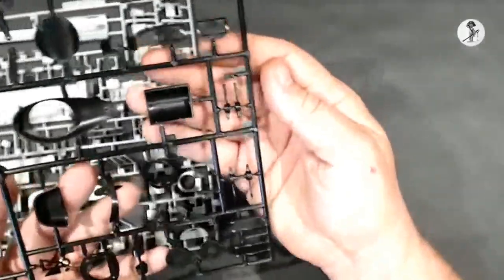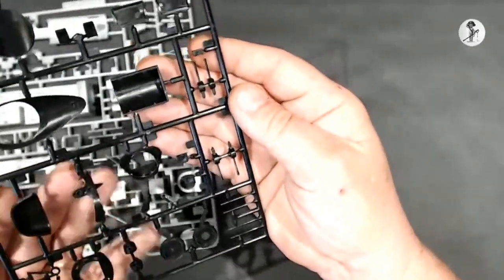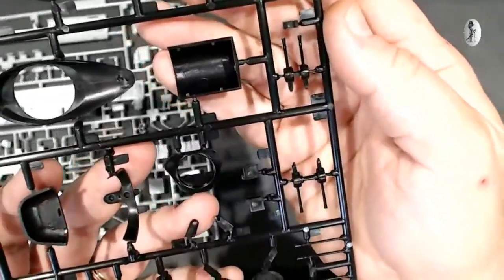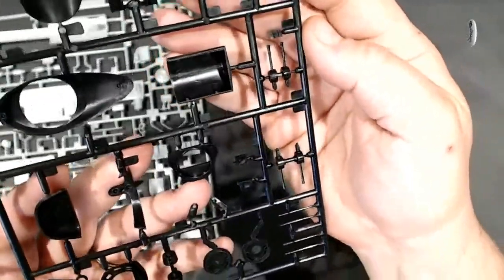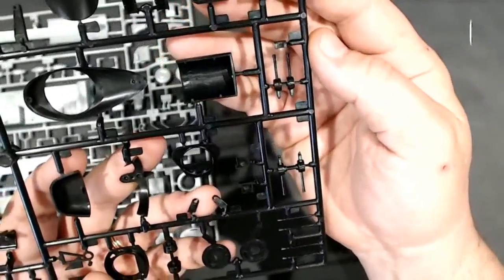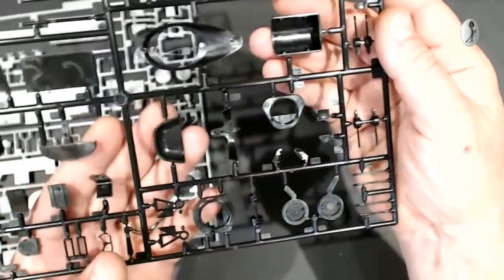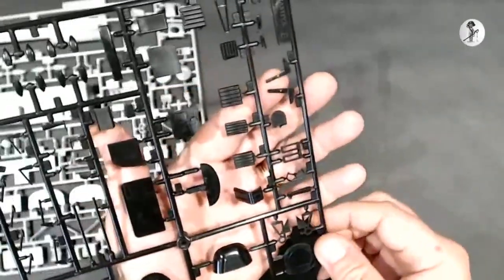The guns are on here as well, and if you can just about see that, I hope there's just nothing going on there at all. Is there really? It's very basic. Very, very basic. Even the steering wheel itself is very basic. So we'll compare that to our HK one in a second.